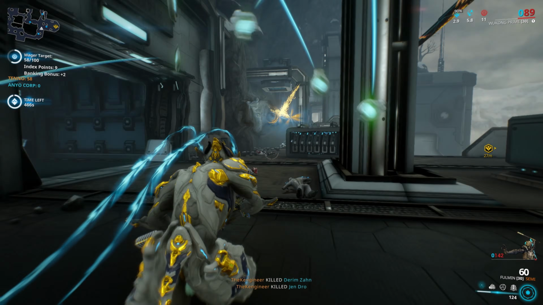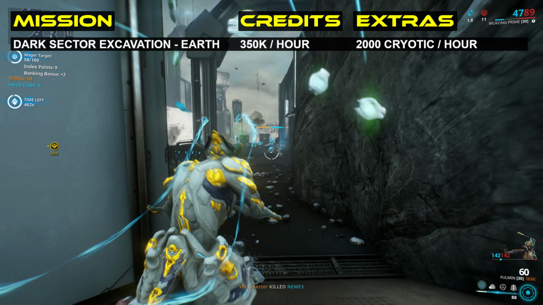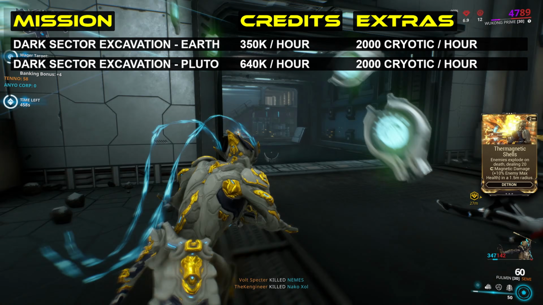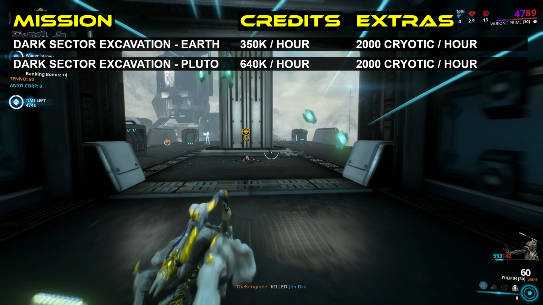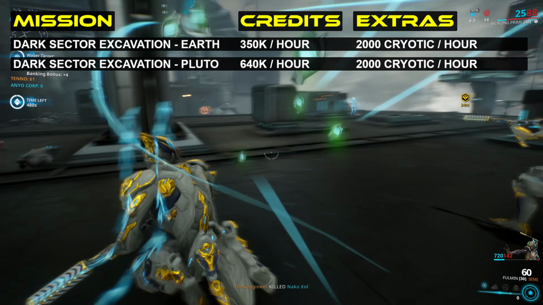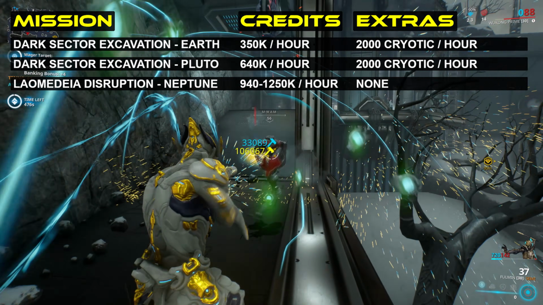So let's quickly summarise then. For the lowest level players, do some excavation on Tikal Earth for 350,000 credits per hour, or Hyricron on Pluto for 640,000 per hour. You should also get about 2,000 cryotic per hour doing that. For players with a knack for disruption, you can bring home about 1 to 1.3 million per hour, but not a lot else.